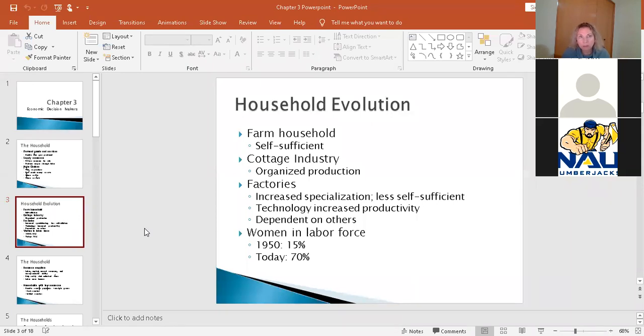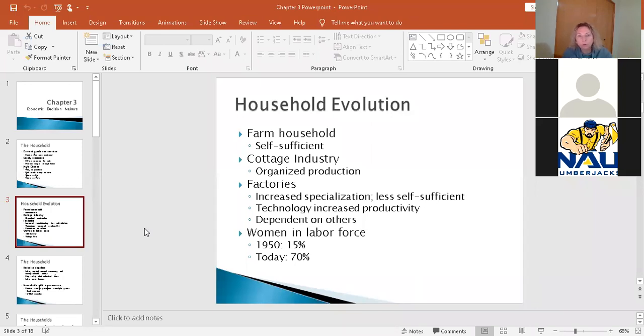And many times, these entrepreneurs would take raw materials to these farms. Let's say, for instance, somebody was good at building furniture, but needed more lumber. Someone would take lumber to these households, they would produce furniture, then someone would come back and collect these goods, take them to a large market where there was demand and where these goods could be sold. Okay, so it was the first organized production that we saw.